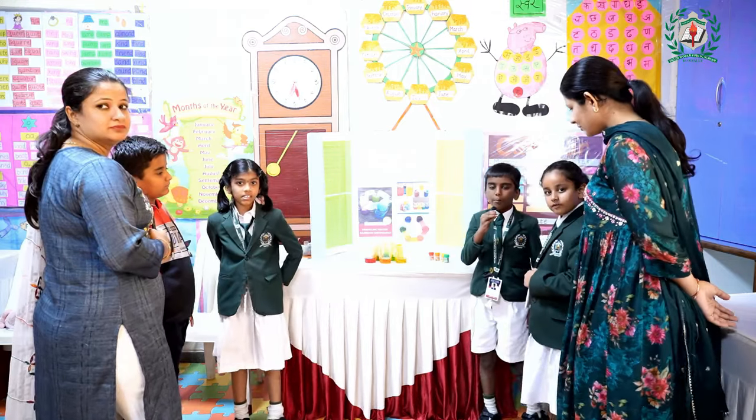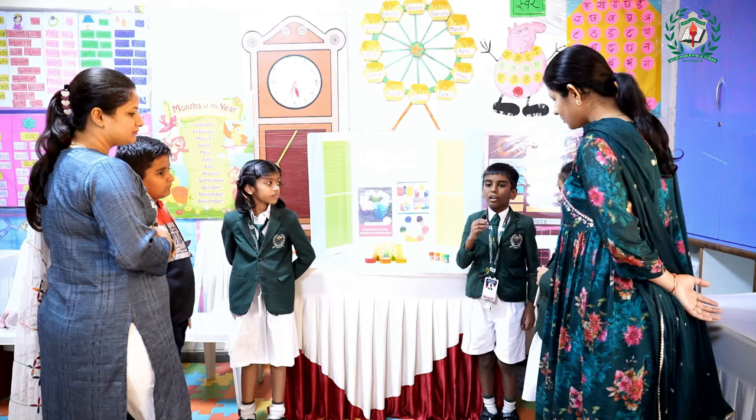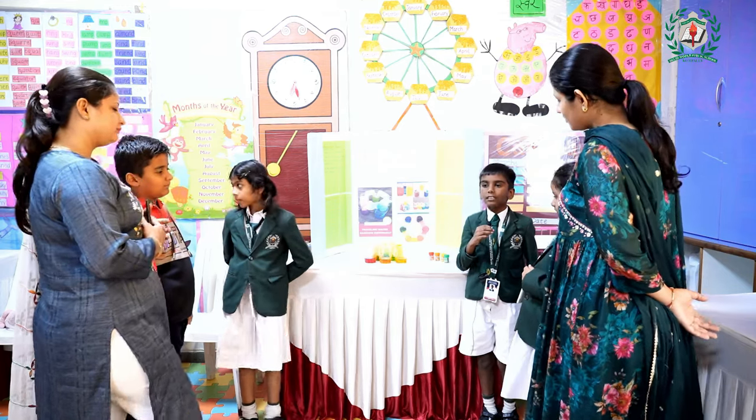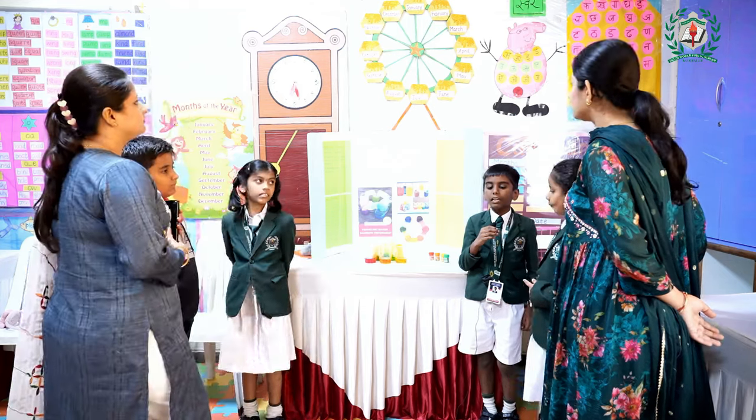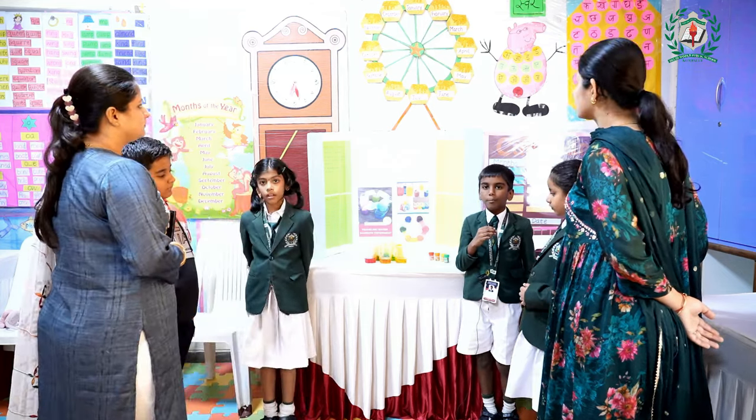Procedure: set the jars up in a circle and add a different food color to each jar. Wait for a little while, you will see the colors traveling on the paper towel to meet the colors in the jar next to them.